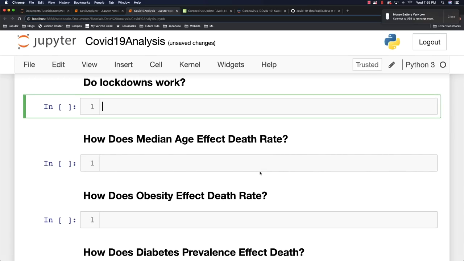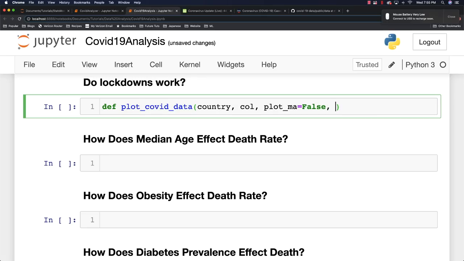All right, I'm going to define a function here that is going to search for numerous different answers for numerous different questions that we might have. So what it's going to do is receive a country. It's going to receive a column that I want to match up with my date. It's going to say, do I want to plot a moving average? And I'm going to have this be false by default.